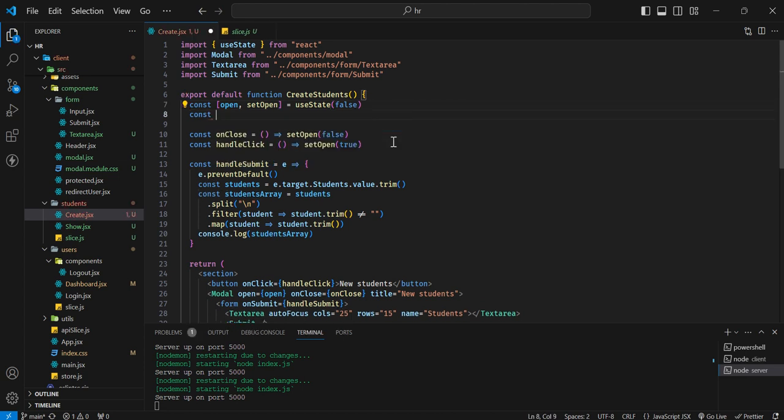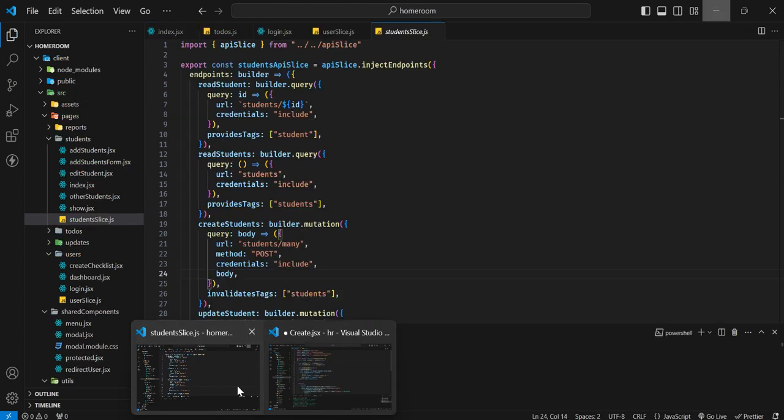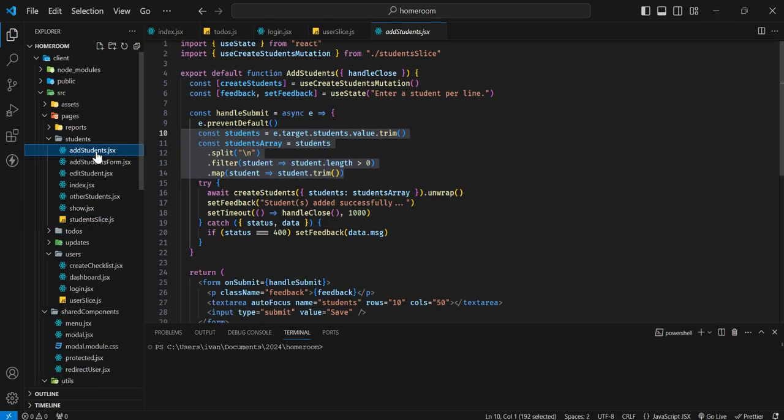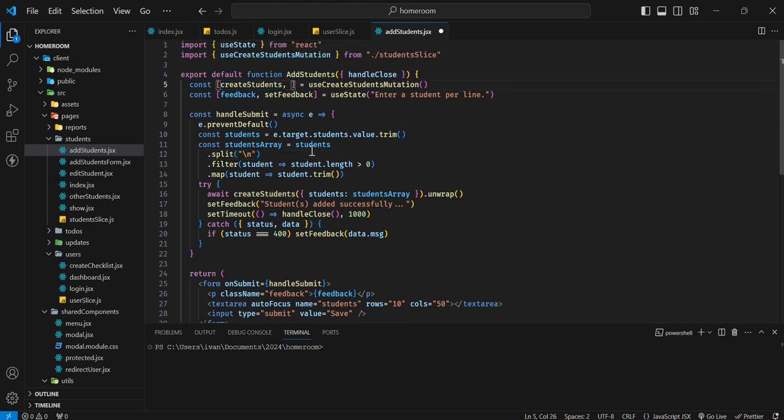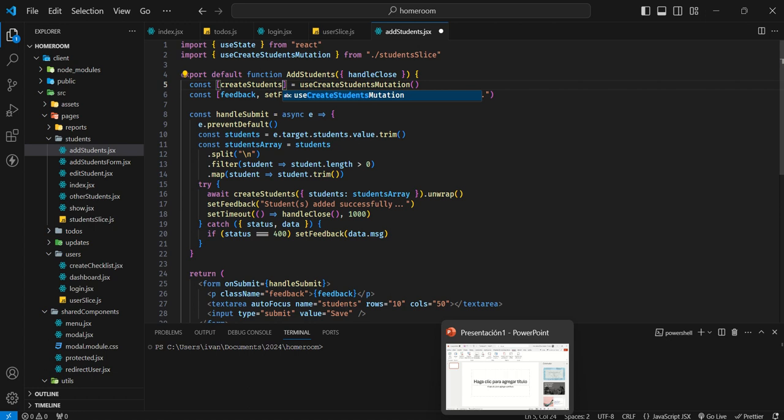So if I remember, this is the result. Let's just go back to the documentation, I already did this here. So let's see, create students. This offers another, is it is result?